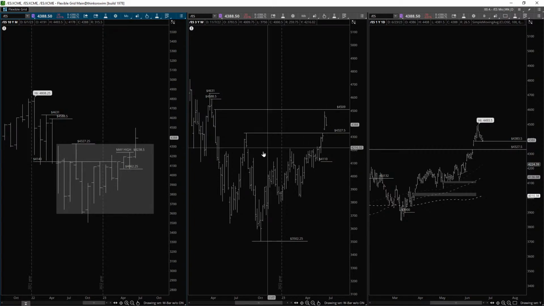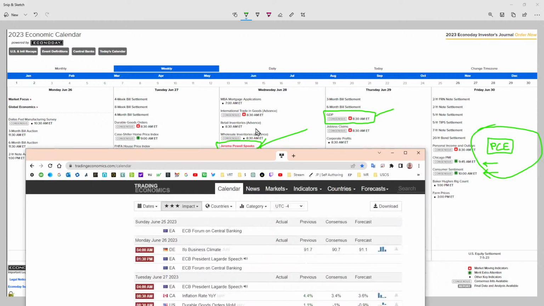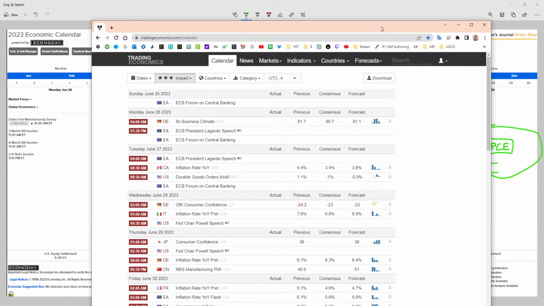What I missed is he talked about Chairman Powell speaking on Wednesday and Thursday as well. I don't have him scheduled for Thursday, and I just don't have him Wednesday. Let me check the order. Wednesday, Thursday. Oh yeah, and that's why. Look at this. This is the order calendar.